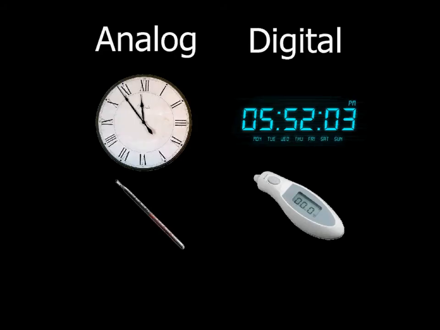Today we're going to talk about digital and analog and what these two terms mean. Basically, they're both methods of measuring quantity, and two examples that we have here are time and temperature. So we have an analog version of measuring time, which is this timepiece here, and a digital version. And we have an analog version of measuring temperature, which is a glass thermometer, and a digital version of measuring temperature.